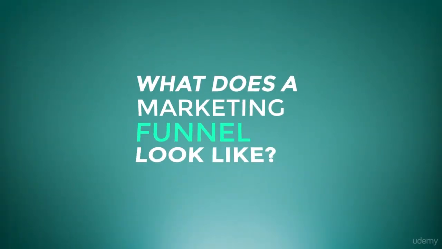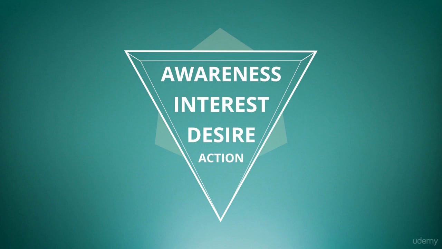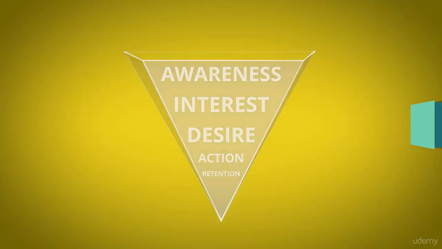To kick things off, we're going to condense this entire course into this one lesson. And by knowing and understanding the principles of basic digital marketing, which we're going to cover here, you'll be on your way to success. So first, let's understand what a basic marketing funnel looks like. We can't talk about a marketing funnel without the AIDA model. AIDA stands for awareness, interest, desire, and action. And we'll add an R to the end of that, AIDAR. R is for retention because that's so important too.